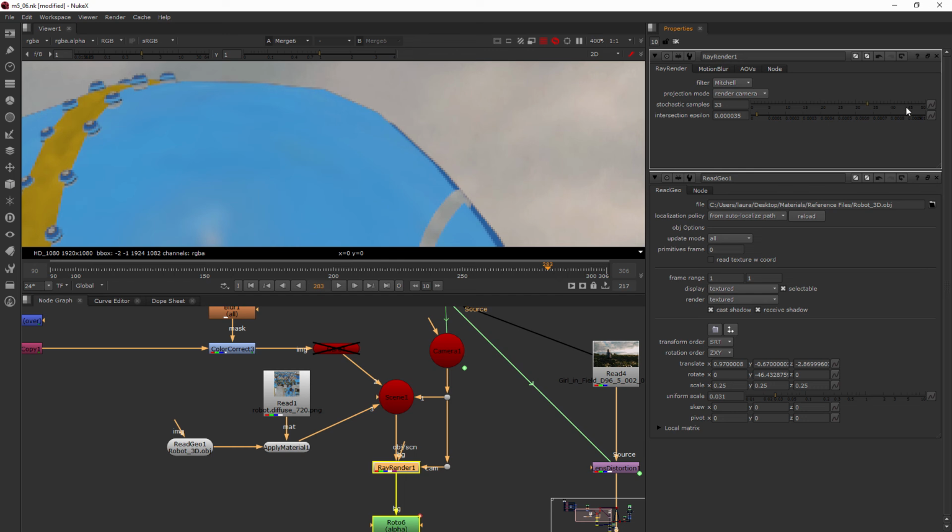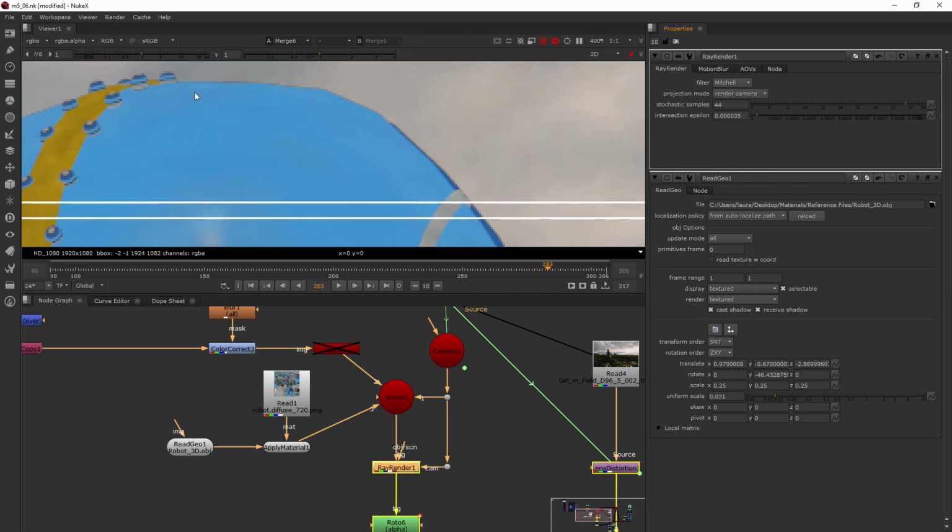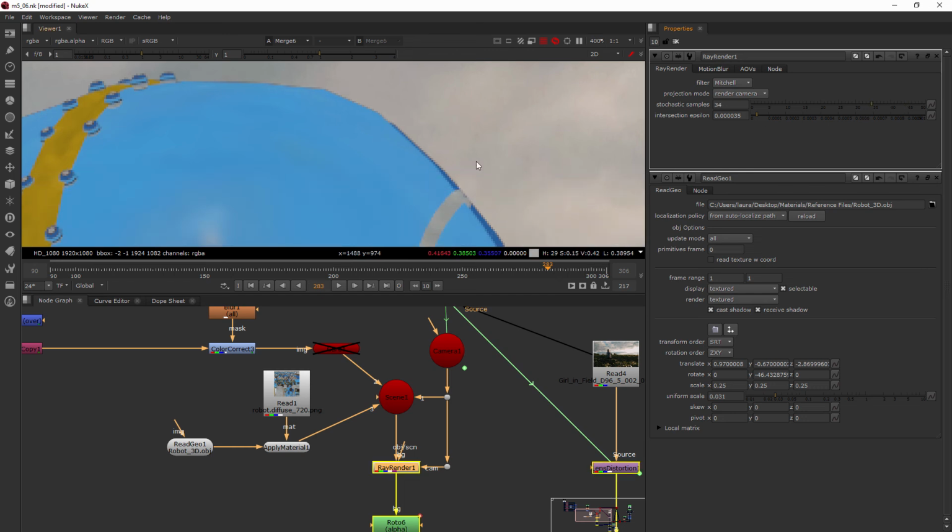Now, the higher the number, you can see eventually there's no difference even being made by the amount that I'm bringing it up. And the higher you bring it up, the longer it's going to take to render. So it's a good idea to find a kind of middle ground, somewhere where you feel like you're getting enough smoothing along the edge, but you're not cranking it up as high as it could go, and then it's just going to take you forever to be able to render that out. So probably somewhere under 10 for this is a good idea.